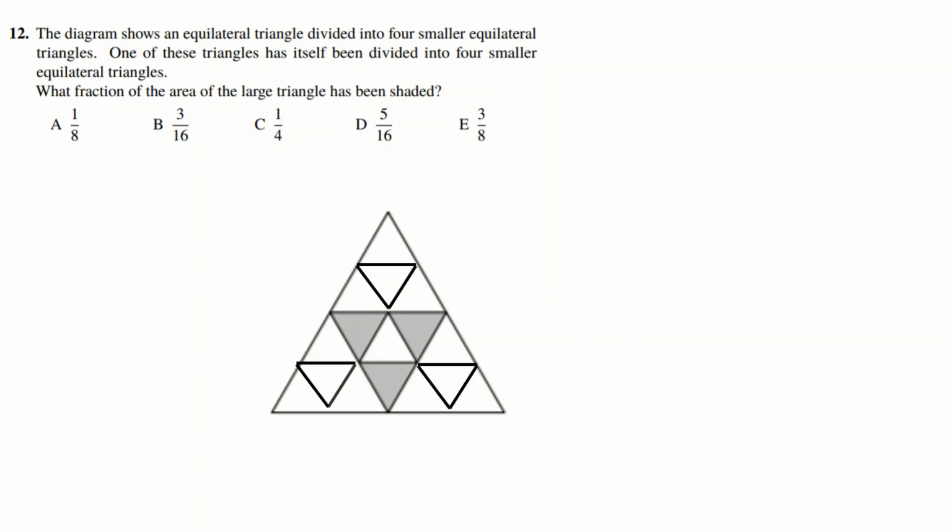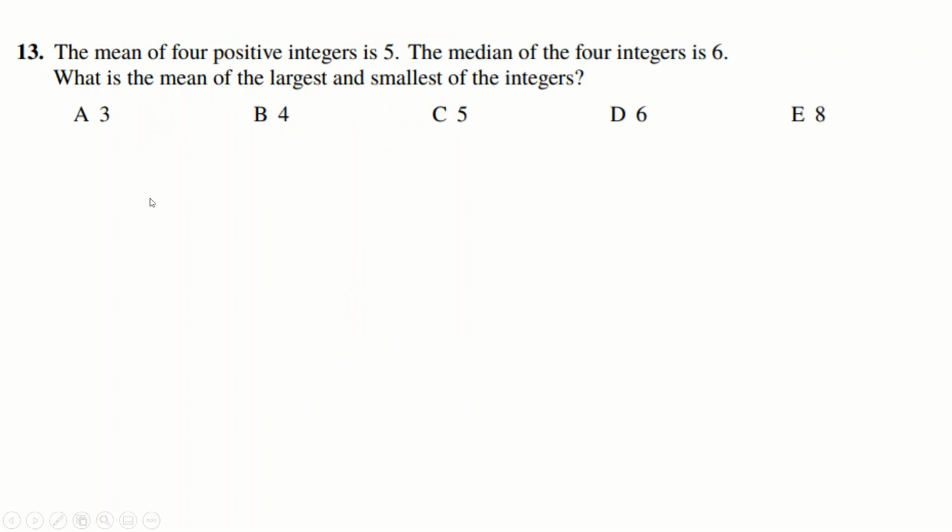And when you do that, you can just very easily see that there are 1, 2, 3, 4, 5, 6, 7, 8, 9, 10, 11, 12, 13, 14, 15, 16 little triangles, and 3 of them are shaded, so that's just the answer. Very similar to a question in paper 2021, I think, as well.